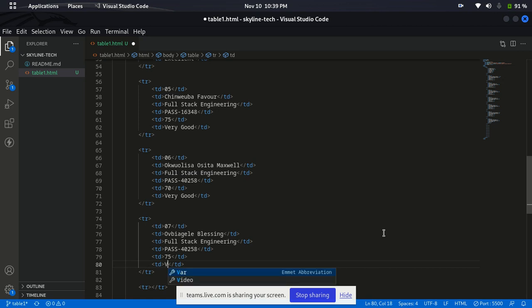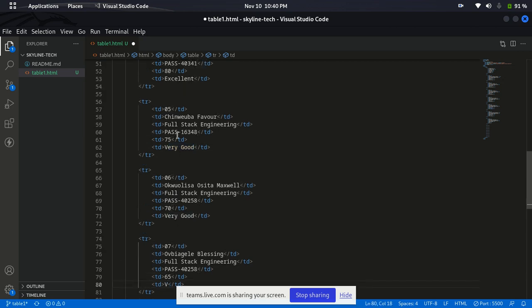Is this one still very good or what? Sorry, I'm supposed to use 65. Give one 75 credit. Only 75 credit. Who else wants to? Who else? 75 credit. That's 65, not 75. Which one should be credit? No, I mean Chinwoba favor, 75. Credit is higher and very good.